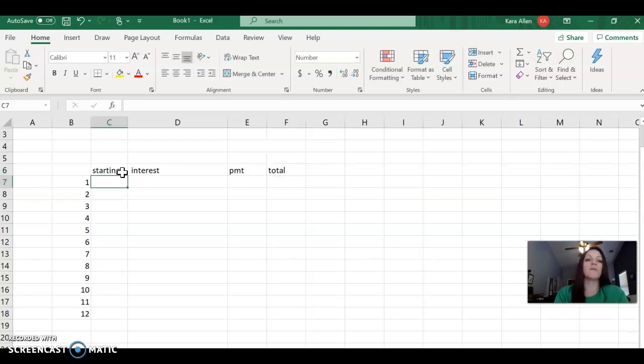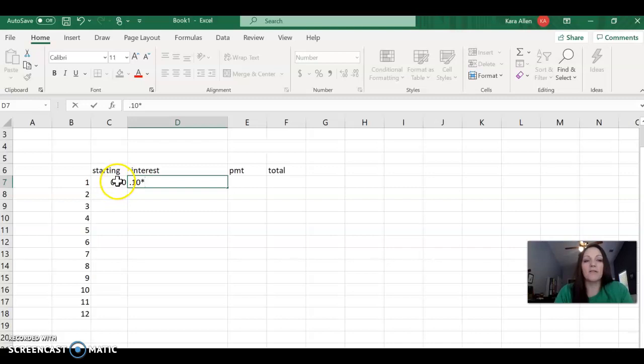And I'm just going to look at each month. So I'm going to say starting, we have $0, but I get 10% of the amount that's in there. I'm going to write a little formula. To do that, you always start with an equal sign. And then I'm going to say 0.01 times this number. And I just clicked on it so that Excel knows whatever's in C7 is what I'm going to get 10% of. That's nice because I don't have to change my formulas all the time if C7 changes.